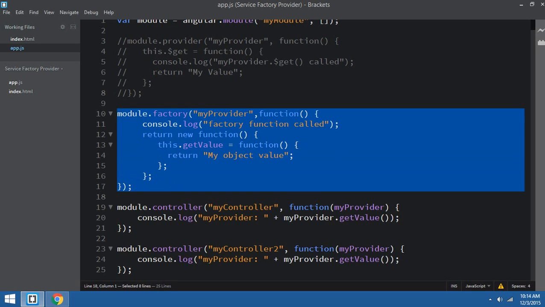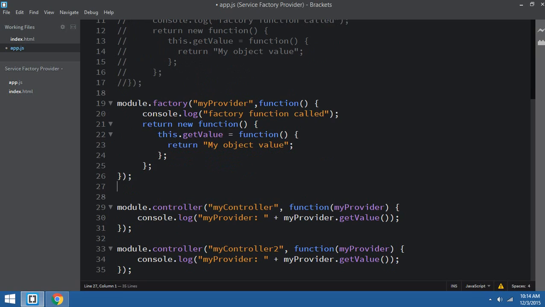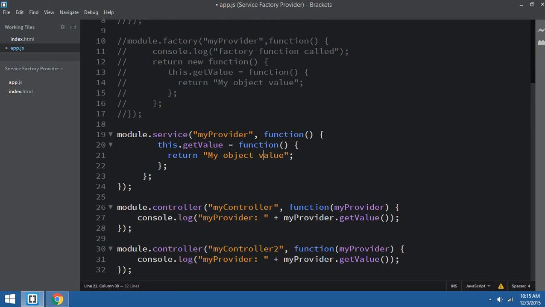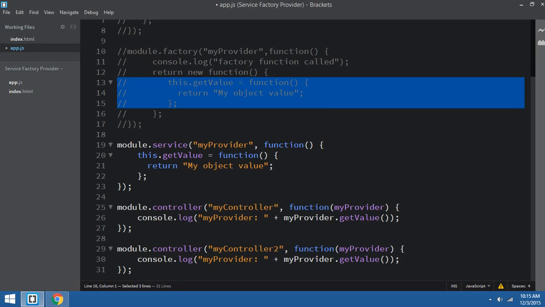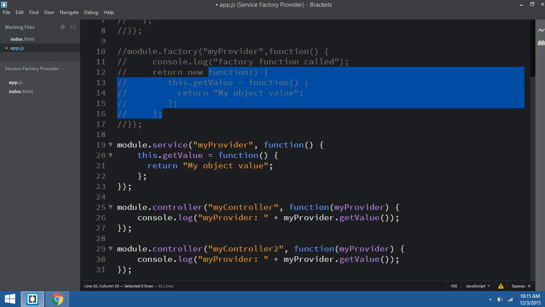So again, I'm going to take this, I'm going to copy it, and then I'm going to comment it out so that we have it here for reference. And I'm going to paste a new one, and this time I'm going to change it into a service. The service is similar. So you see factory, we were returning a new instance of a function, but why can't we just return the function and let it handle the other portion? So we change this to a service, and we take out all this additional code and just leave the object function. So you can see before we were returning a new function, and that function was defining the get value function for that object. In this case, we're just returning that body. We're just returning the contents of this function, or correction, this function itself. We're going to use just that.